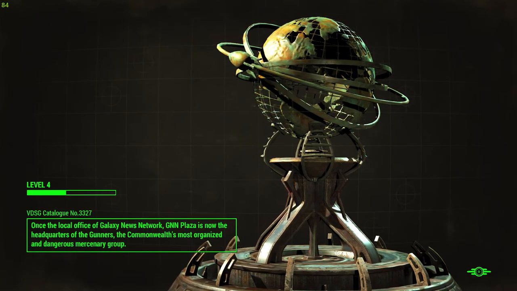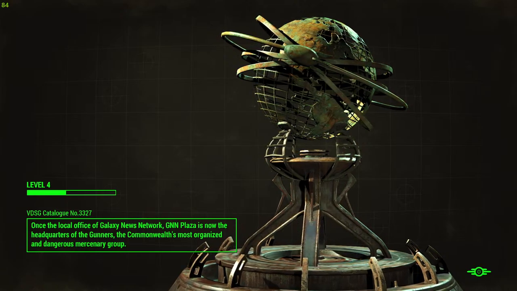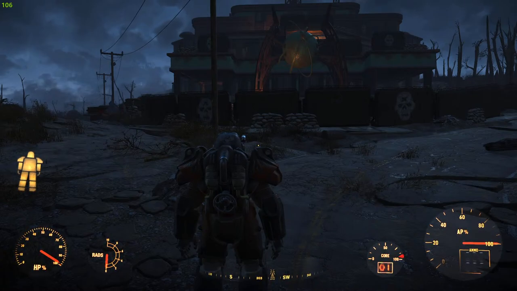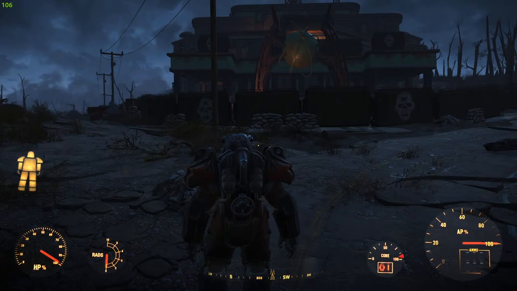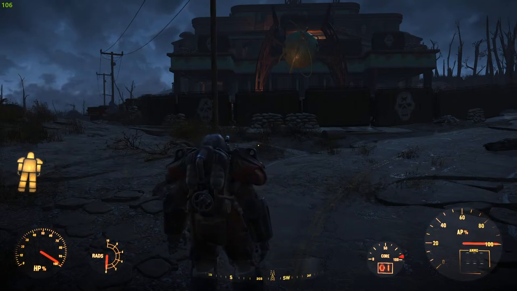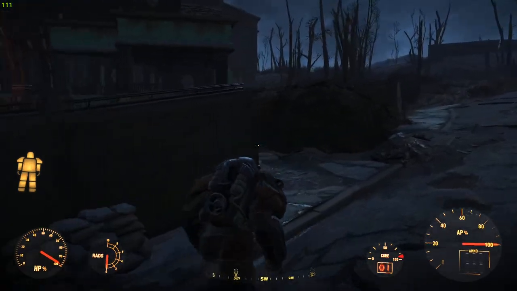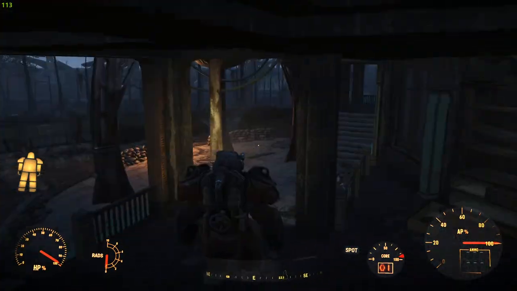We'll go to Gunner's Plaza. We'll check this out. Check this all out. Okay. We're back here. See if there's anything we missed. Oh, we're here first time. Bodies that have decayed. Okay.